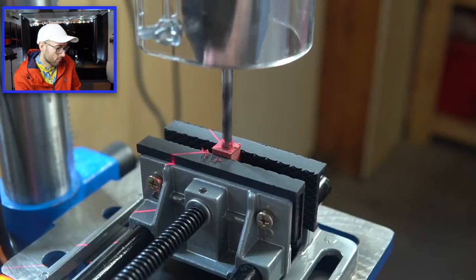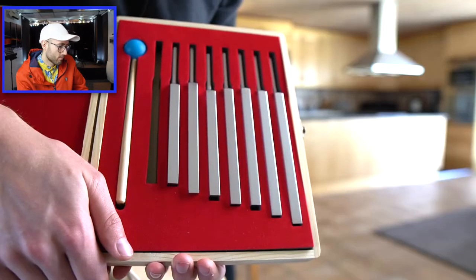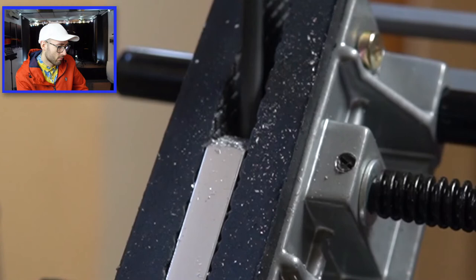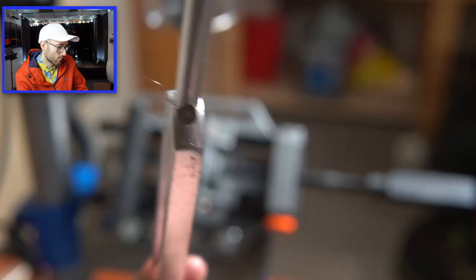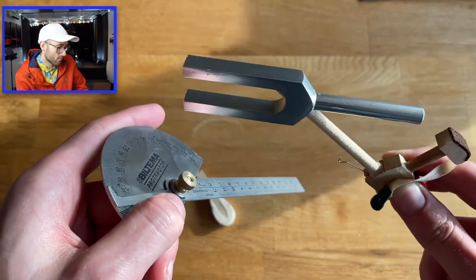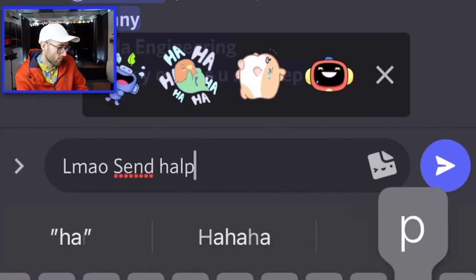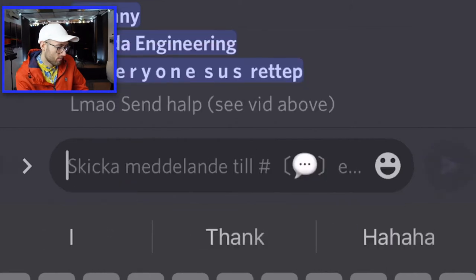The next day I did a few test holes because I was kind of scared of drilling into the forks, considering I only had eight of them so far and there was no more left in stock. But once I got braver I made hole after hole and ruined a bunch of tuning forks, and not a single one of them was centered as I wanted. On top of that I also realized that the hole kind of messed up the tuning of the fork. So that was two wasted hours. I almost gave up on this project but instead I decided to send a video of me drilling to Discord for advice.